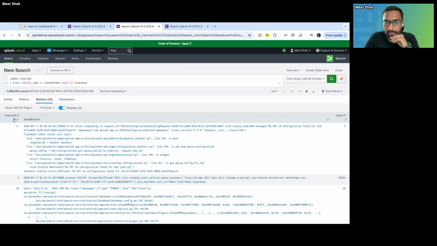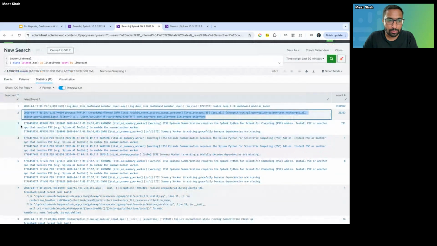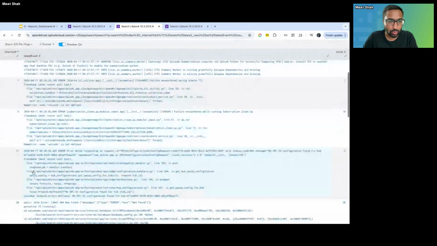If you see, this is the one line event, and there are almost more than a million of these. These are two lines of event, where this is one and this is the second line. Similarly, there are three, four, five, and so on.